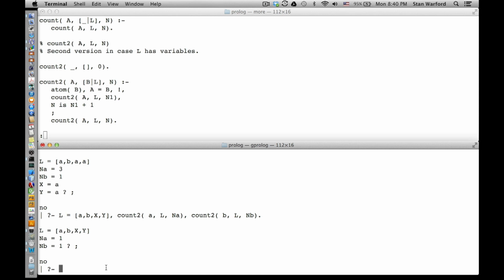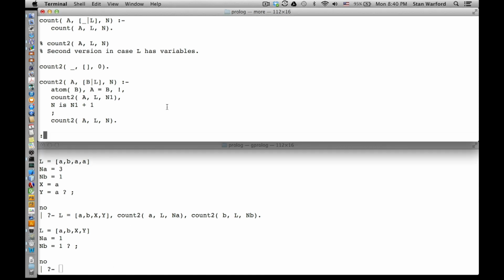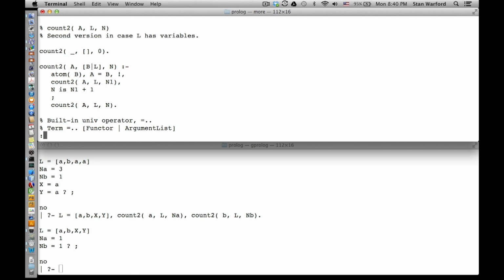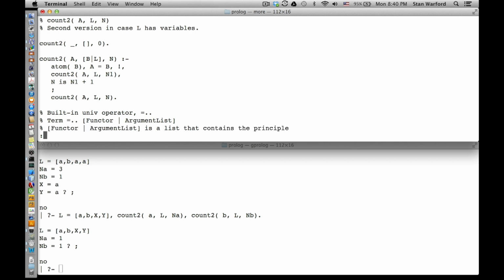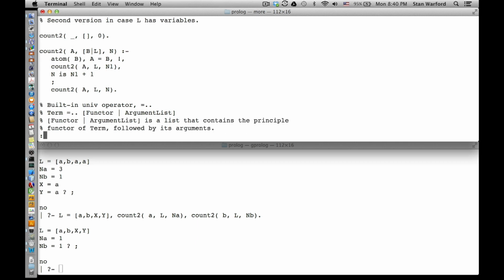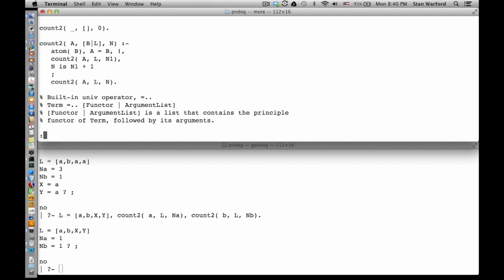So it's pronounced univ, okay? And so check this out. Let's go back to our demo here. So here we go. This is the built-in univ operator, and it's equals dot dot. And like what we had up on the slide, it's term univ list, first is functor, rest is argument list.